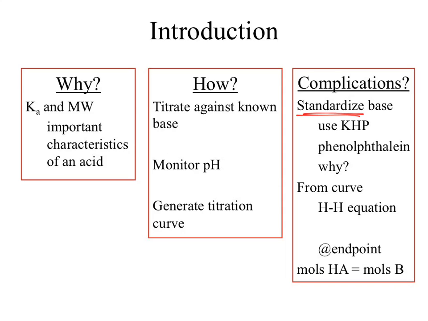Okay? So we end up creating a new experiment so that we can determine our standard so that we can run the actual experiment we want to run. So that's where our standardization is going to come in. So you're going to first make up your base solution, and then you're going to titrate against a known species. Your base that you're trying to make would react with an acid. So the known that we should titrate against should be an acid.